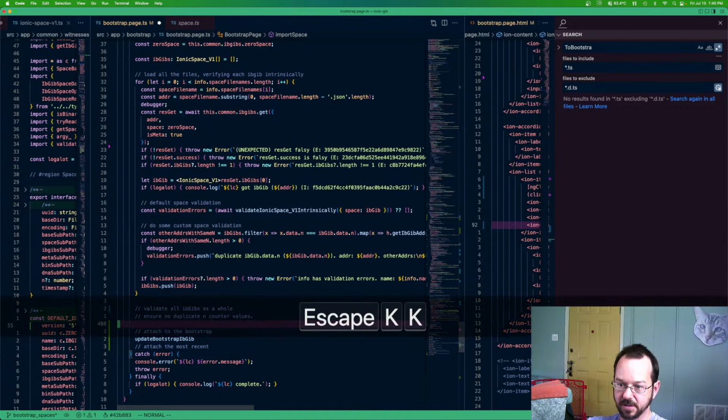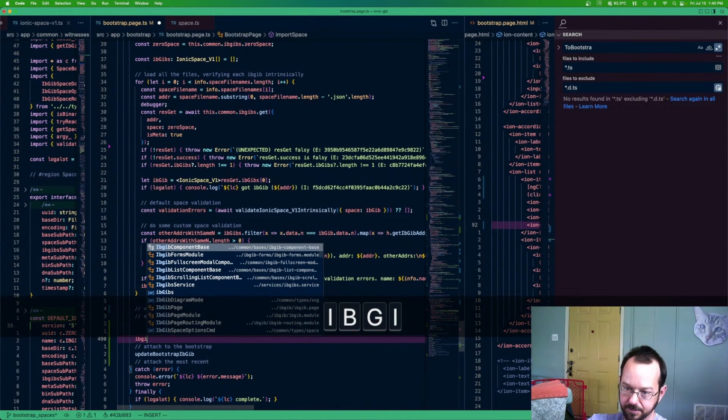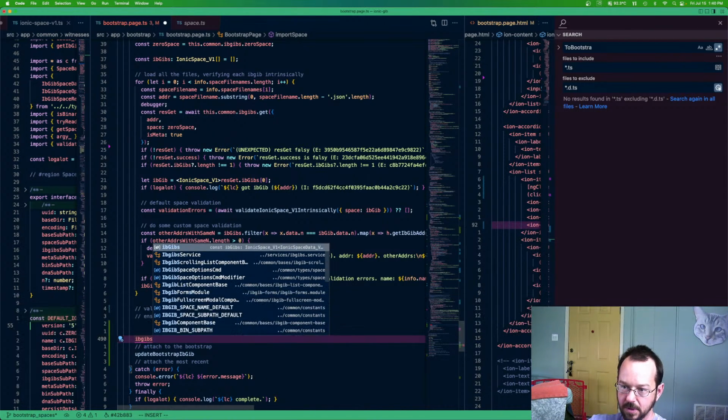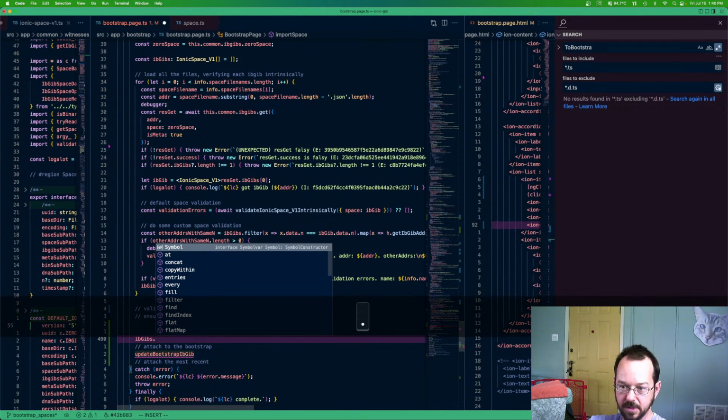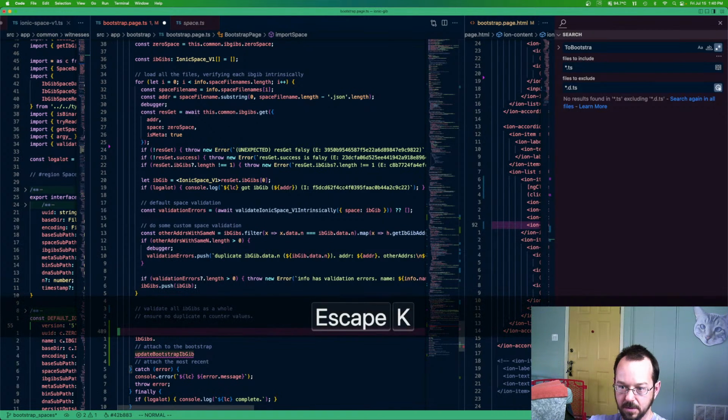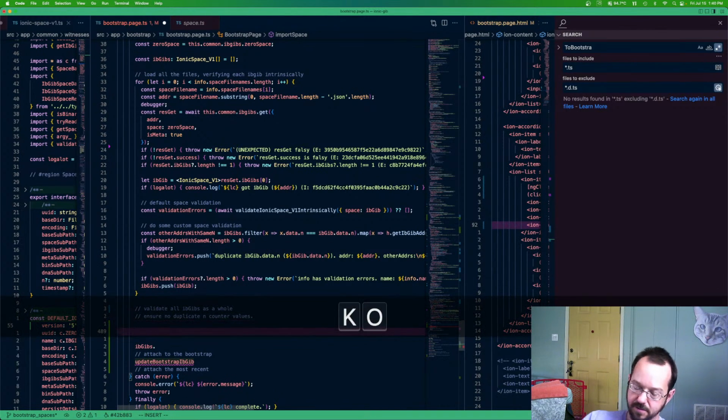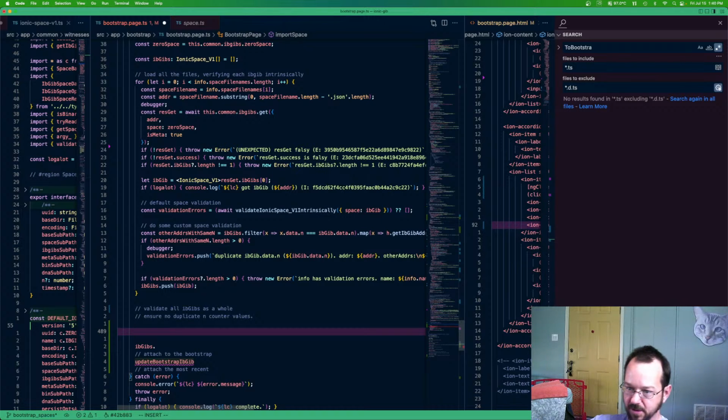So here we can just, instead of doing a reduce, it's just so much easier to use the old-fashioned for loops.